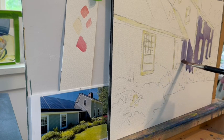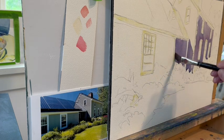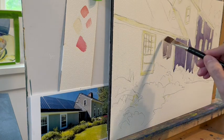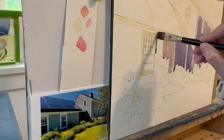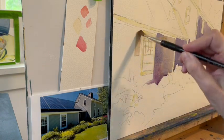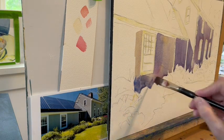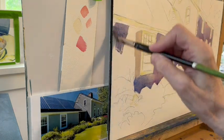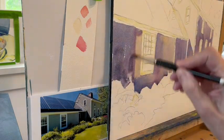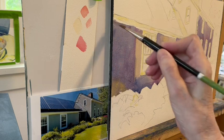All I'm doing is looking at the photograph — anything that's dark compared to anything that's light, I'm laying in my darks in as few strokes as possible, using three colors to do it. You can clearly see ultramarine blue, the crimson permanent rose, and a little bit of Naples yellow. Again, if you put three primary colors together, they'll neutralize each other and turn into a gray. But I'm not going to mix a gray — I could have put the three together and mixed one, but that's not what I want here. I want to use three colors to cover all that ground.